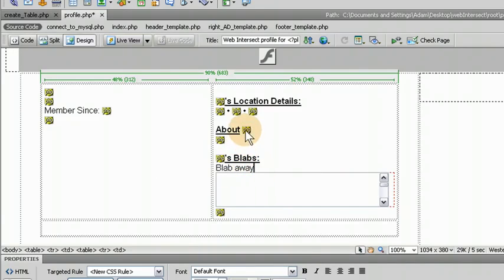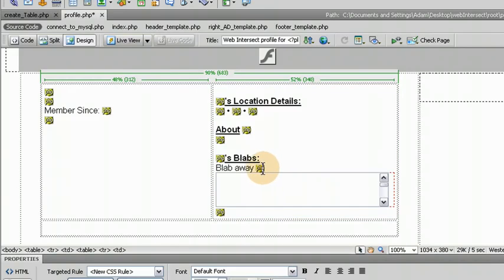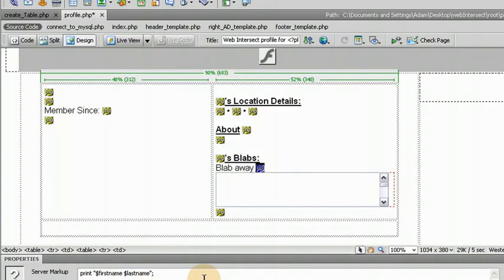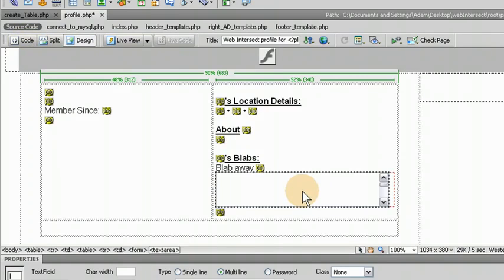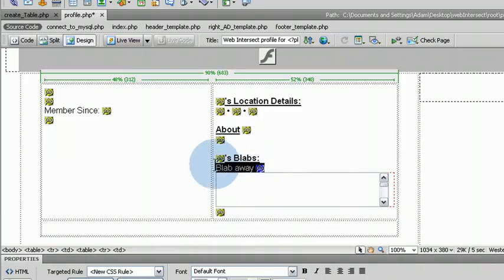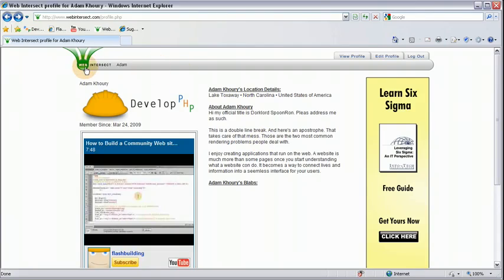Let's get that first name, last name. And let's just make it first name. Place it right in there. Go right down here. Get rid of that last name there. And there you go. It'll just say blab away Adam. And then I'll see this if I own the profile, and I'll see this line. But if I don't own the profile and I'm looking at somebody else's profile, I won't see that form. And so that's how we're going to do it.